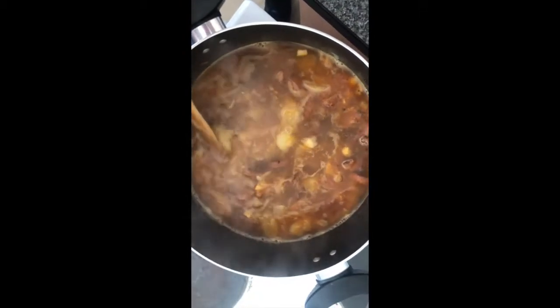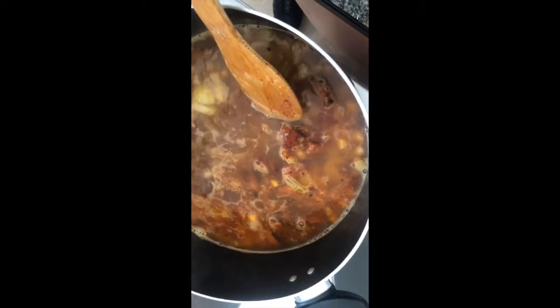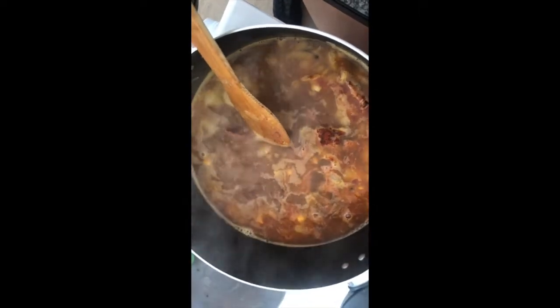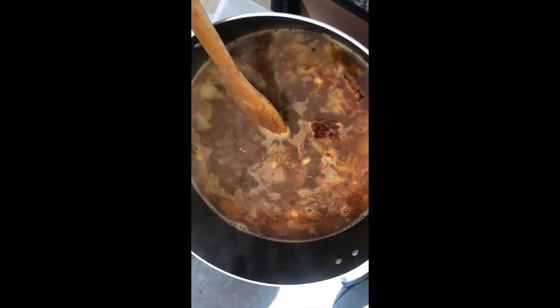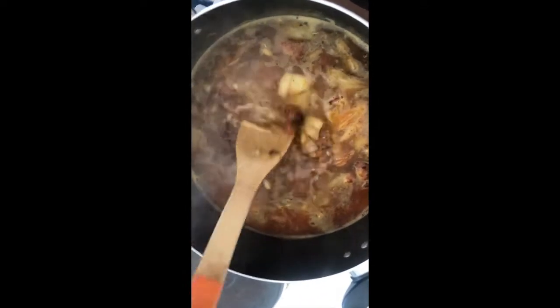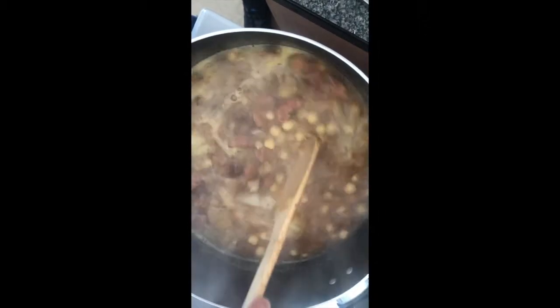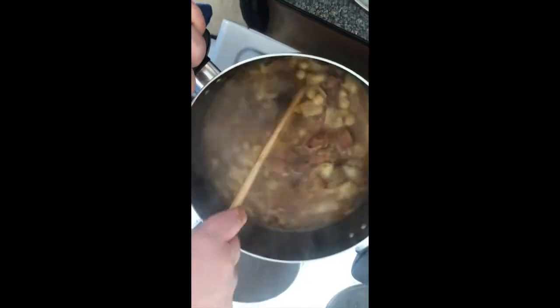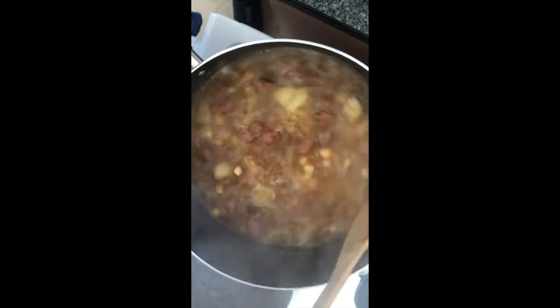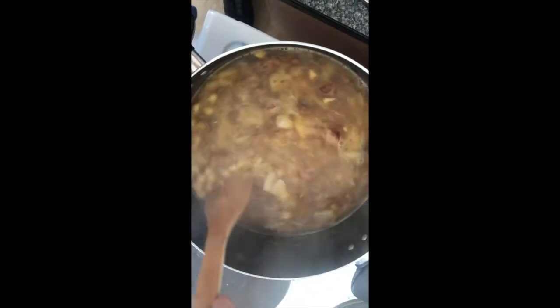Now you've added your black pepper, you add a pinch of paprika into your pan, and also you add a pinch of mixed herbs. You want to give that a good stir before you simmer it, so the chickpeas can cook when you put the lid on. And you want to get all around the pan.